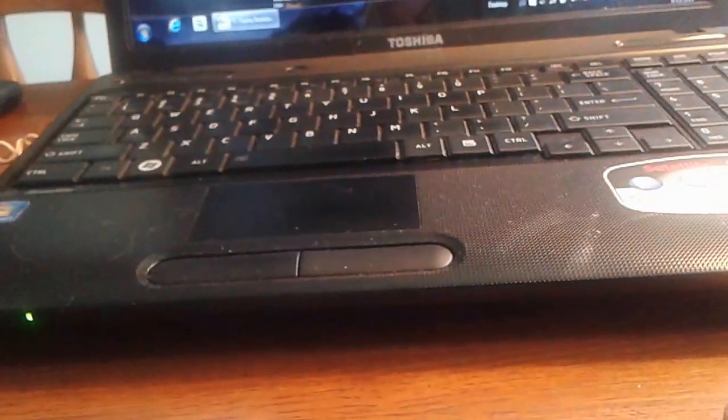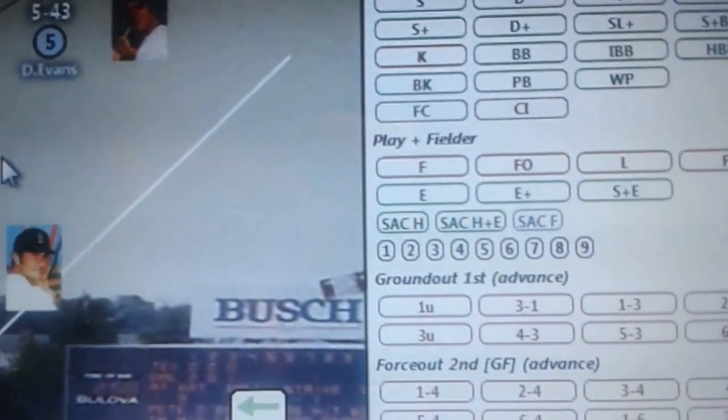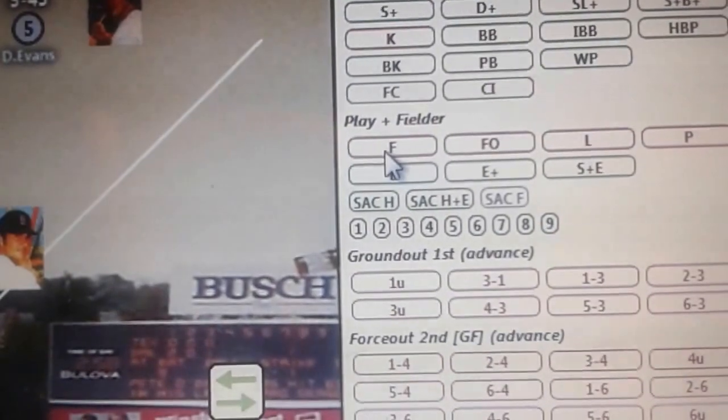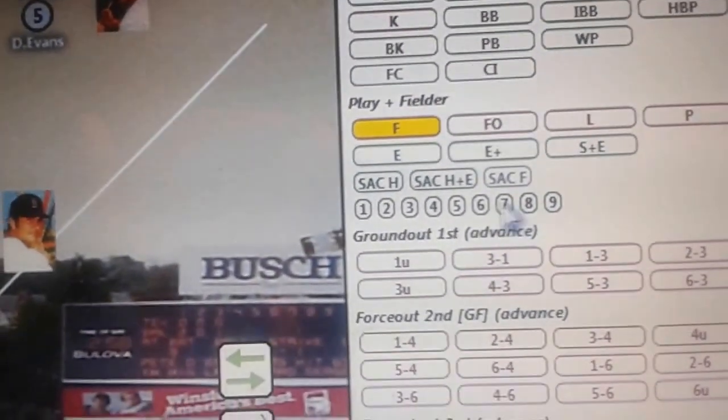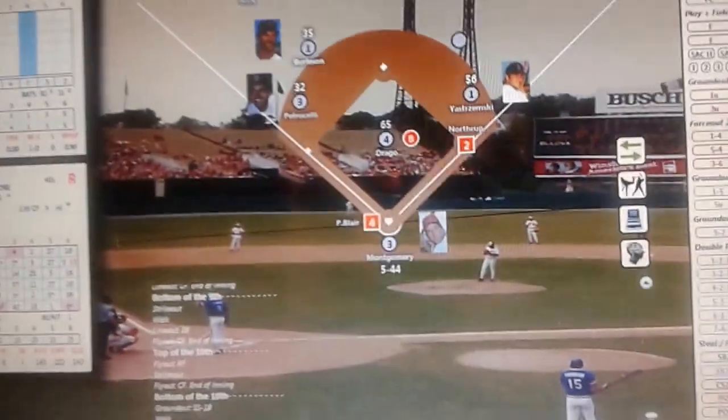So it's a fly ball to left field, and that'll be 2 outs. So come up to the score sheet, and we get a fly to left. Get over there, left, there we go. 2 outs, and Paul Blair.